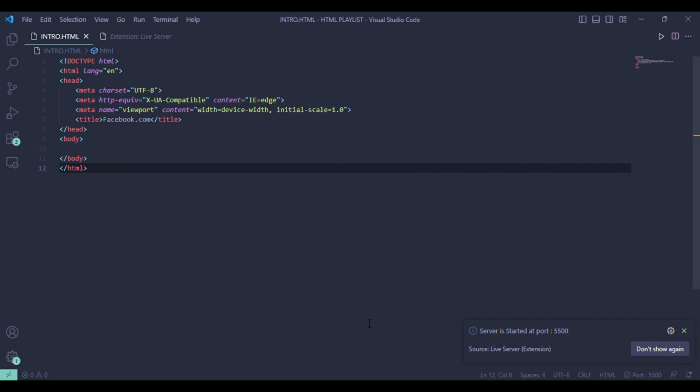Now see, what was the work of Live Server? I have split my window into two pieces, and the other piece is my result. So I will update here side by side and without refreshing I will get the output side by side. I had made my title facebook.com first; now I want to change my title to instagram.com. Sorry, wait a minute, I have done a little thing wrong. Okay, I write the title instagram.com and save it, and see, without refreshing that page, I did not click the refresh icon, but my title changed automatically. So this is the beauty of VS Code and the Live Server extension: writing code and seeing the output simultaneously. You can just download that particular extension. I hope you guys get that particular point.